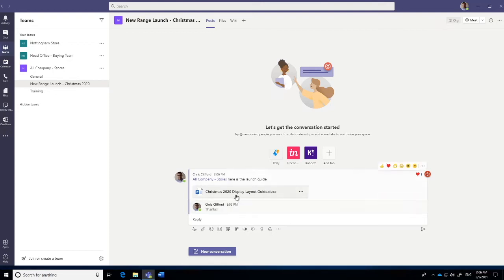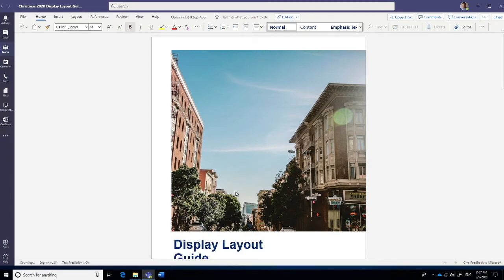But more importantly, this is a collaborative document now. So not only can we talk about the document in the chat here, we can actually launch it directly from this conversation. If we just click on it inside the Teams client, Teams will load the file. This is a Word document. It'll load it inside the Teams client and give you a cut down version of the Word edit toolbar inside the Teams client. So there's no need to fire it up in a separate copy of Word. You see you've got Word down here, but there's nothing opening there. And we can make simple edits.